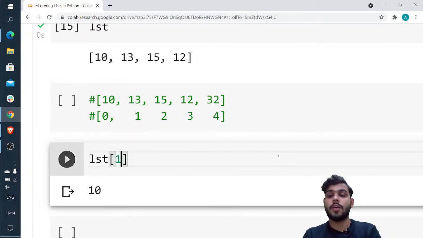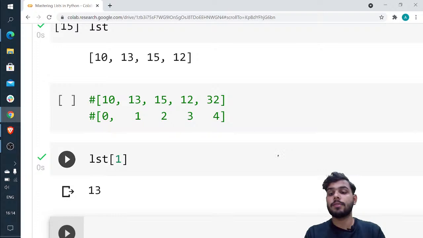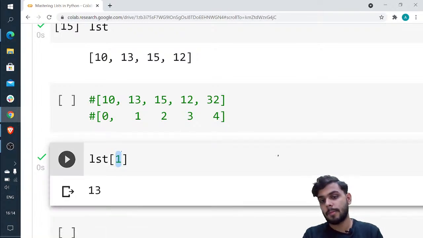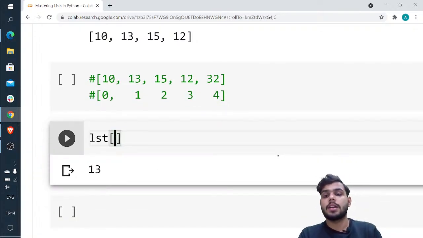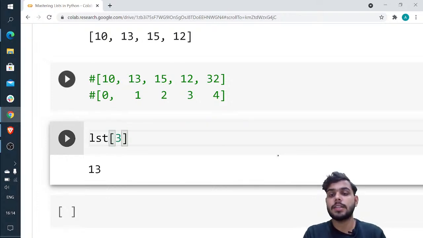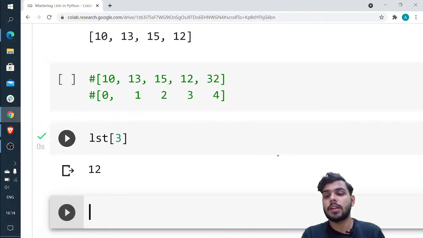Similarly, I can go for 1. It will give you the second element of the list, which is at index 1. To get the element at index 3: 0, 1, 2, 3, at the third index I have 12, so the output should be 12.